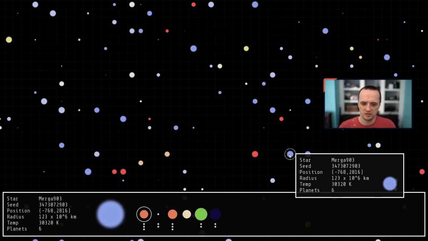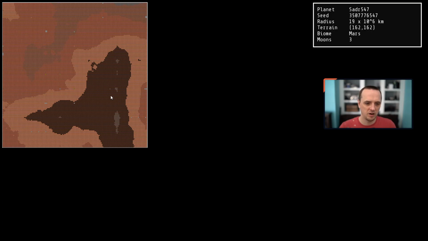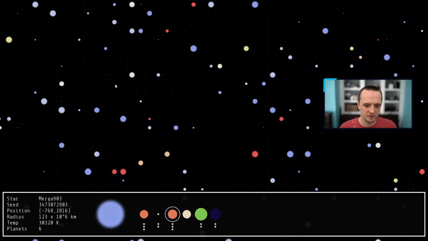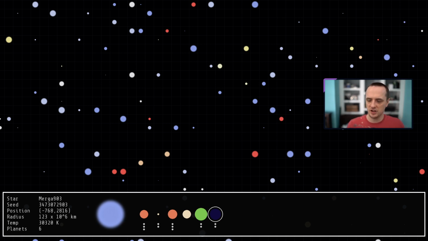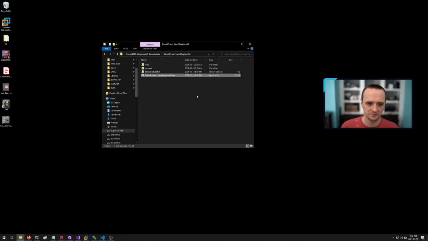Cool. Let's look at another planet system. We've got Mars again, a big old mountain. Desert, small desert planet. Another Mars planet. And the colors reflect the colors. Oh, that's cool. Yeah, I really like that. Great job. The color schemes were really great. And the features made it look like you were actually at the features. Earth was very densely changing, but Jupiter, the gas giant, had very sparse features, which was nice. Great job, Daniel and Liam.